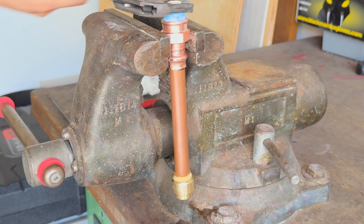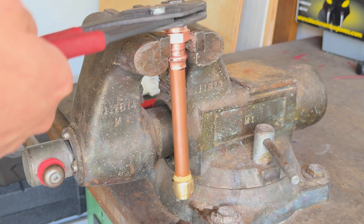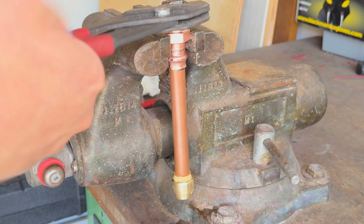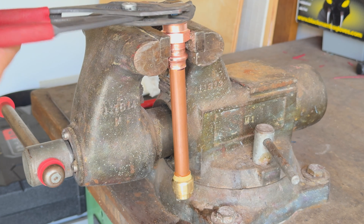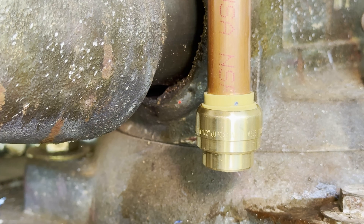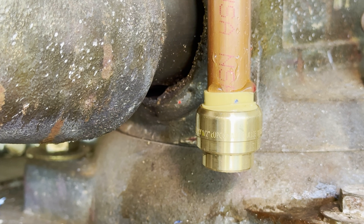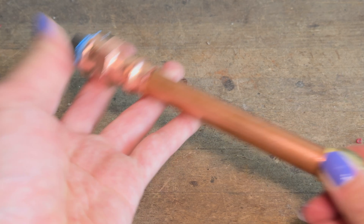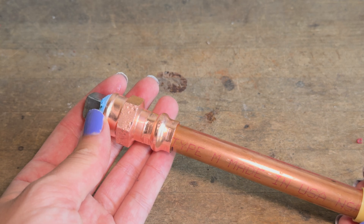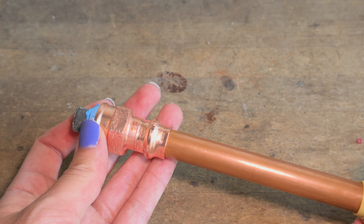As I tighten that plug and increase the pressure inside the system, the push fitting fails quite quickly — it's blown out the seal at the bottom and water is now leaking out. Meanwhile, the press fitting on top held strong with no leaks. Here's the footage from my slow motion camera — you can see the moment that push fitting fails. The main weakness of these push fittings is their reliance on that yellow plastic retainer. Under high pressure, that retainer deformed, allowing the fitting to leak. Taking a closer look at that failed connection, you can see the push fitting has been permanently deformed and the press fitting is holding up just fine.